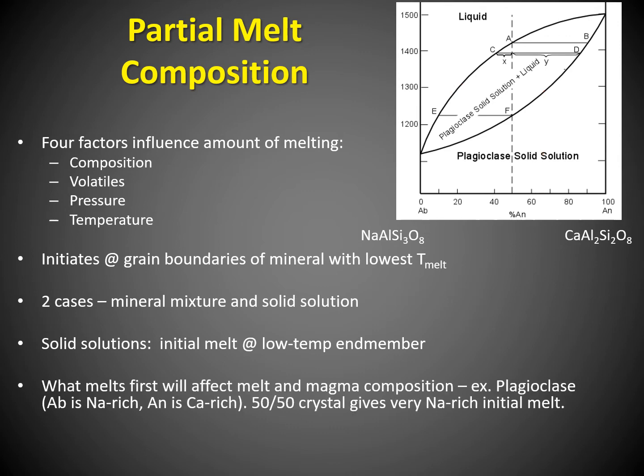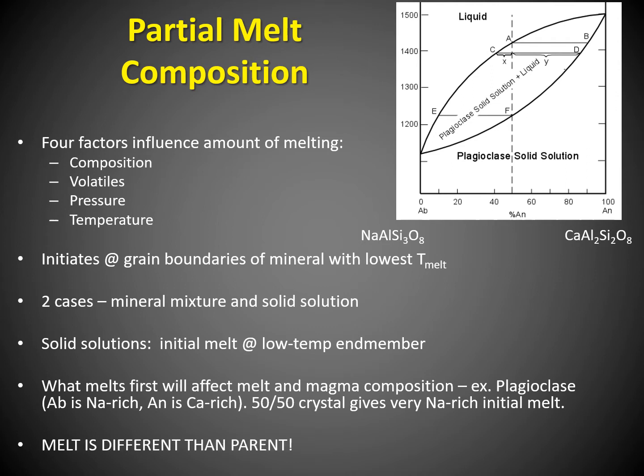So we went through this whole part here. What melts first? The sodium rich, because it has a lower melting point, because it has weaker bonds. And in order to get the 50-50 mix that you started with, you have to melt all of it, which you're not going to do. You're only going to melt a few to 10% or so. All right, any questions on that?